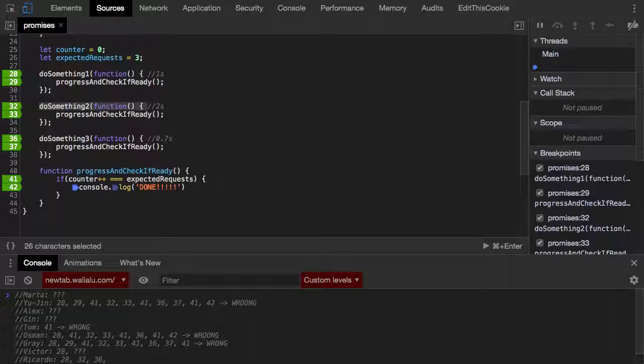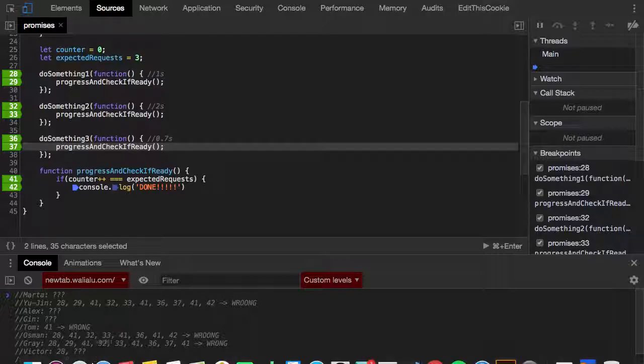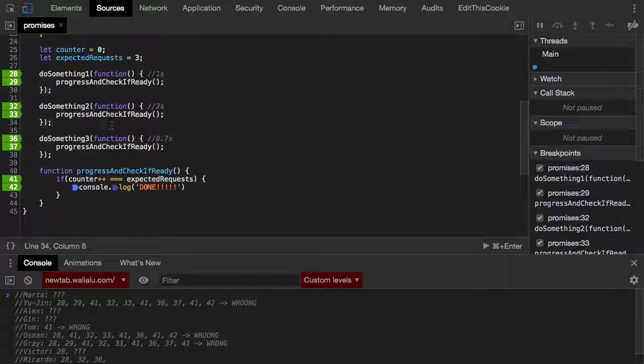But even ignoring that, you are still wrong. Because the majority of you, for example, said that 29 will happen before 37. Look, you, 29 and then 37. And Gray, 29 and then 37. Why? Why 29 happens before 37? It's still saying 37, 29, 33. Yeah, but look, this will take a second to run. That will take 7/10 of a second.